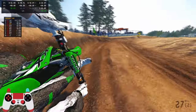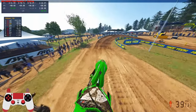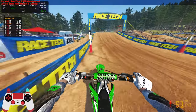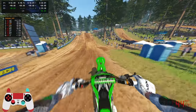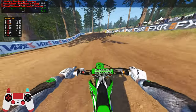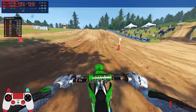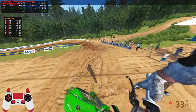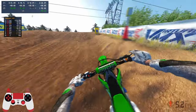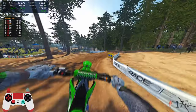Please. That's Koba right there in the orange. Give me some love. Nice! Good jump into the sand. That was gnarly. Oh, he's taking that inside still. I think I might be able to catch up a lot of momentum. Taking the full outside. Good scrub. There he is, Koba Nasty, what's up, baby?